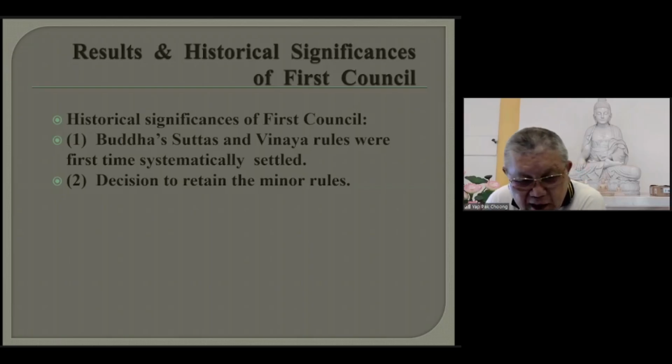The important decision is to retain all the minor rules. There was no change, no additional rule, no deleting or giving up of certain rules. Everything mentioned in the Vinaya today, you follow. Theravada says 227, but the Mahasanghika school has fewer than 227, and the Dharmaguptaka and Mahisasaka have more rules. As a Theravadin, following the 227 is enough, because your examiner will ask according to Theravada teaching. So stick to Theravada teaching. Don't bring other schools' answers here.